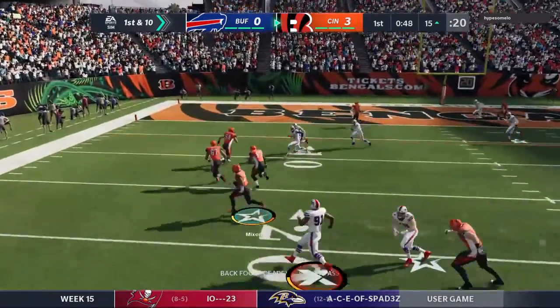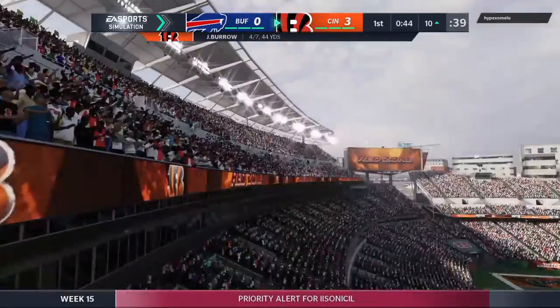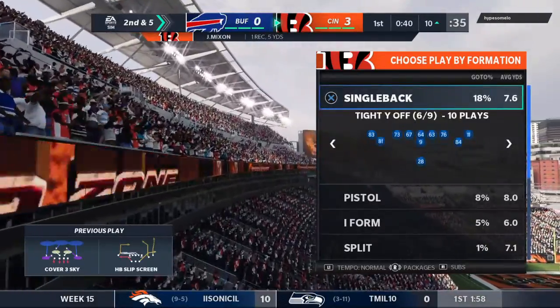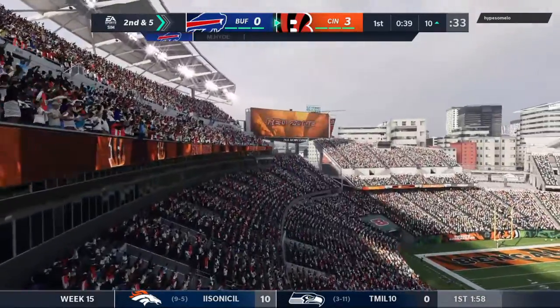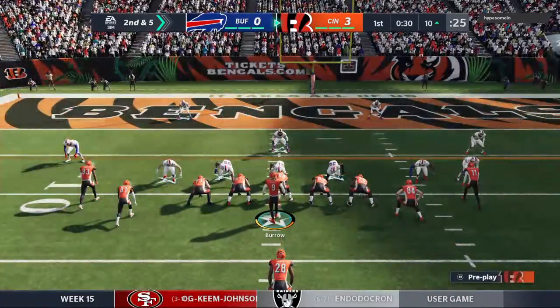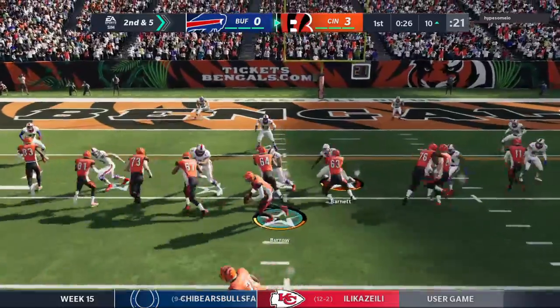In good position, 1st and 10. Here's a pass swung out left to his running back. And he'll get it here to the 10-yard line. A first down screen pass, good for 5. For a second there, I thought that might break big. Screen pass, looked like it was coming together, looked like there was an opening. Still, ended up with a solid gain.